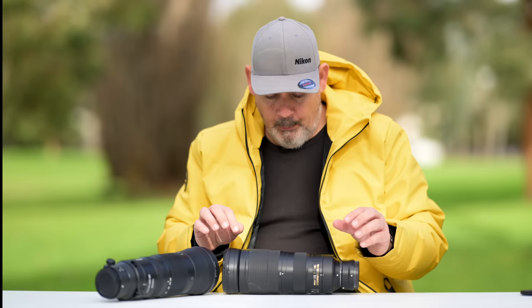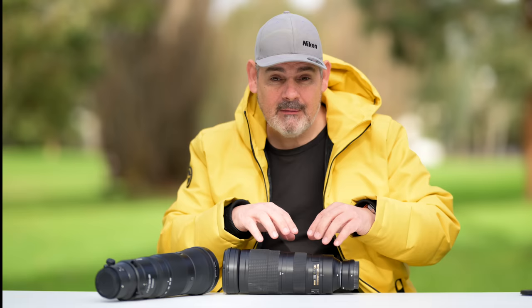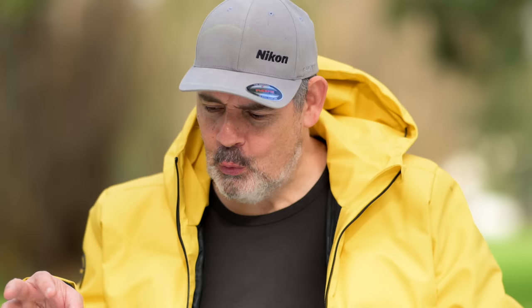Probably one difference that some people will bring up is that this lens is 5.6 through the range and this is 5.6 to 6.3. Sure, that is just a 1/3 difference in light gathering capability, and I think that's something that really is not worth worrying about with all of the other advantages that you get with this lens. And again, I can't reiterate how excited I am about the fact that it is an all internal mechanism. This was just an unboxing and first look video. I will take this lens out into the field, even more so than we're out in a field right now, and we will do some testing and I will really put it through its paces.